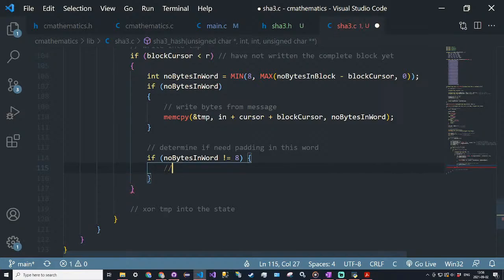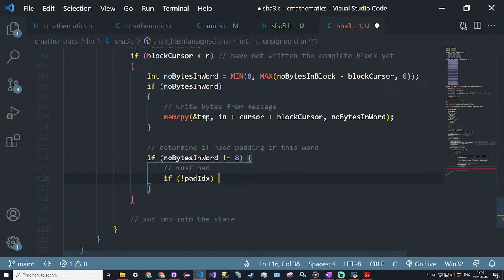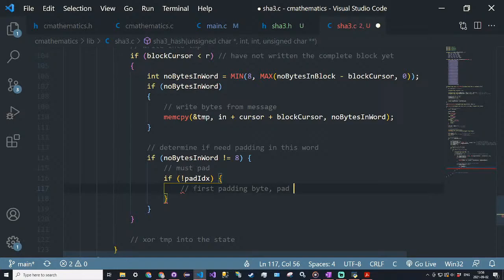So we're going to say, if not pad IDX, we have not started padding. So first padding byte, pad with the 0, 1, 1.